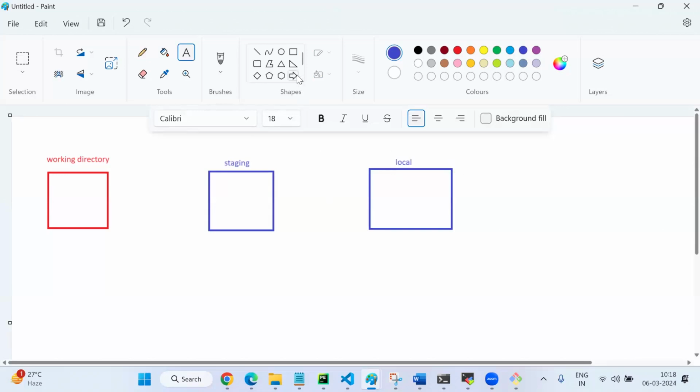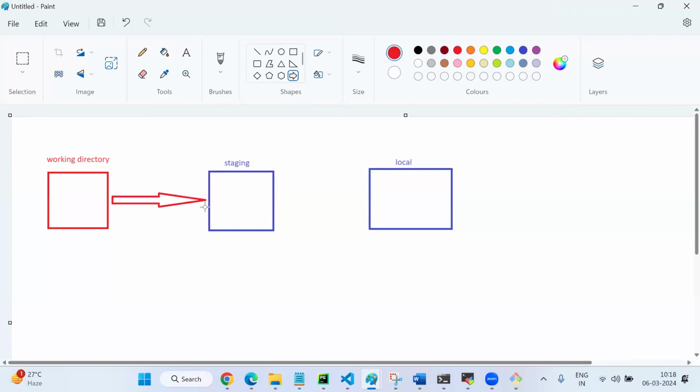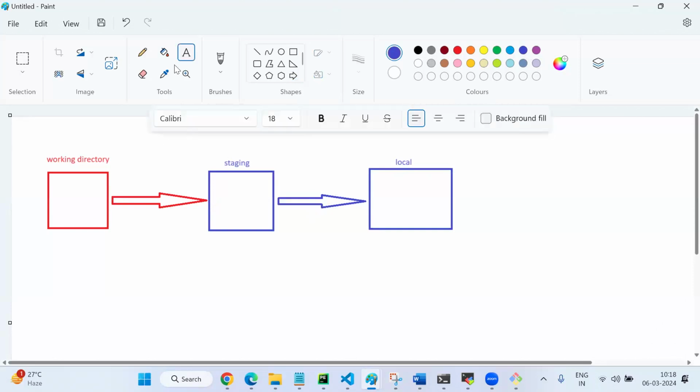I'm writing all the commands here. It's a small recap for you. I have added one file or content. How to add it into the staging area? Git add. Just a small recap of the whole process.